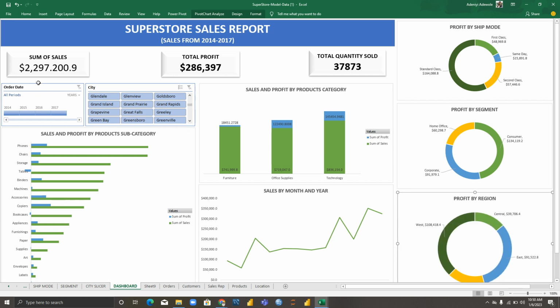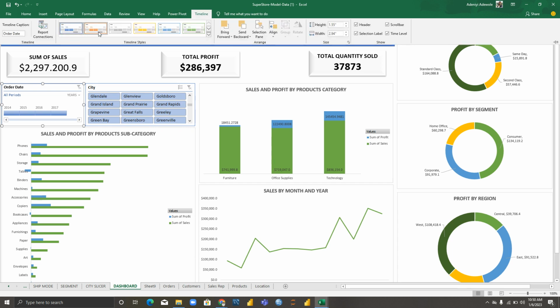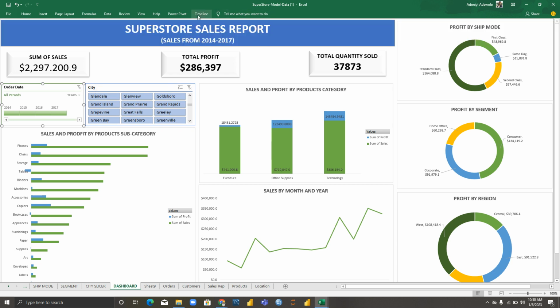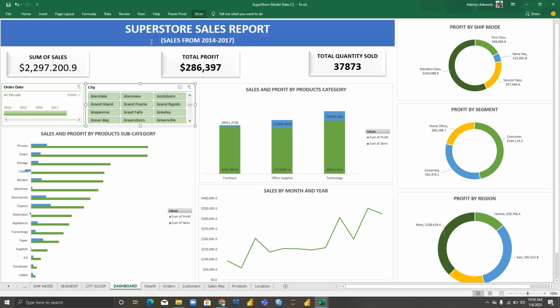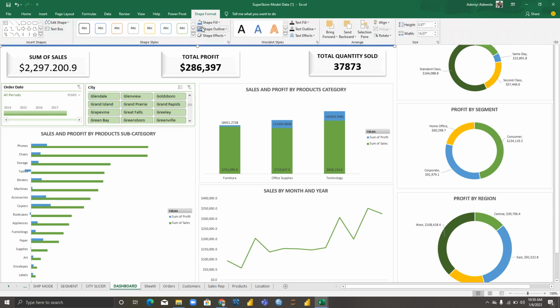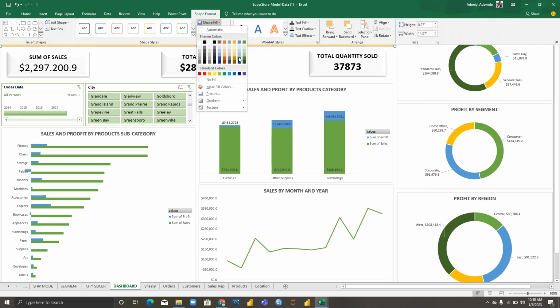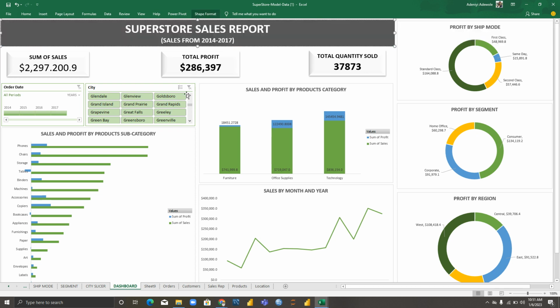So for our other dates, I'm not sure we can change this one. Okay, do we have green? We have green. Okay, for the city slicer, we have green also. Since we are working with that, I have to change the color of this shape fill. I have too many greens, so let me just use a gray color. Yep. Does this make sense?